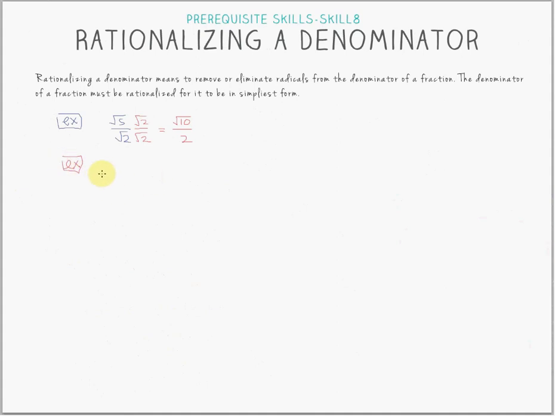So what about if we take the square root, and we're going to write it a little bit differently, of 18 over 12. Now first of all, the rules of radicals tell us that we can rewrite this as the square root of 18 over the square root of 12, where each of them has a radical separately. The reason is we do not need to rationalize the numerator in this situation. We just need to make sure that there is no radical in the denominator. So we look at this and we decide what we need to do.